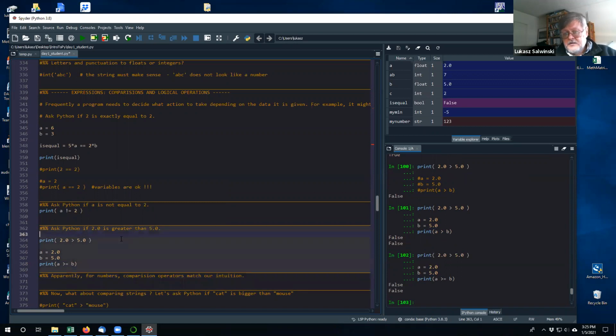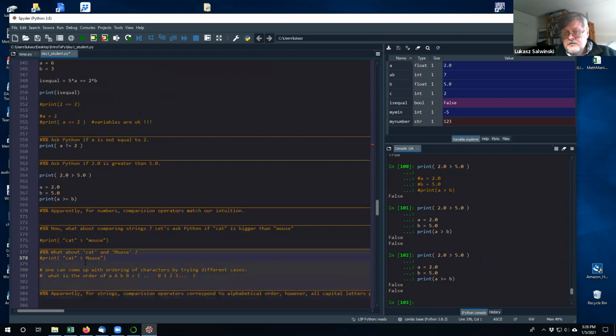Okay, so with numbers, and all this time I was working with numbers. So far I was comparing variables or results of expressions that were evaluated to a number, and I was checking if the numbers are exactly the same, or one is greater than the other, or one is different than the other. Comparisons do work with other data types. We can check what happens when we try to compare strings.